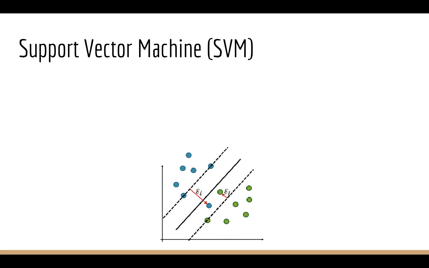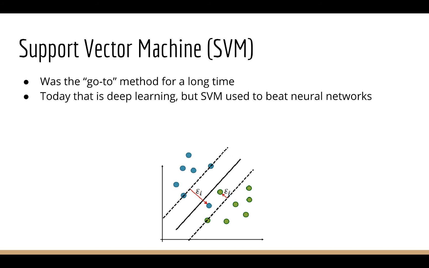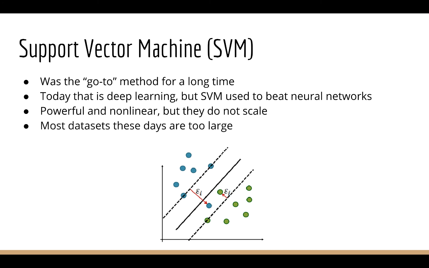Another model that sits on its own is the Support Vector Machine, or SVM. The SVM is very interesting because it was the state of the art and the go-to machine learning model for a long time. These days that title goes to neural networks, but in the past, SVMs actually beat out neural networks at many tasks. SVMs are very powerful, non-linear classifiers, but one problem is that they don't scale. If your dataset is too large, it becomes infeasible to use this model. Because most datasets today are large, this immediately disqualifies the SVM in many cases.